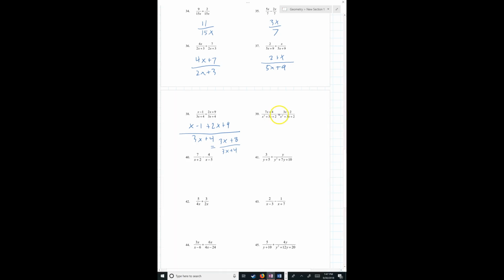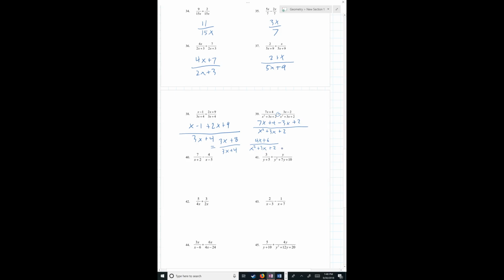Here we go. Notice when we subtract here, this is an important one. Since there's a subtraction there, that means I'm really subtracting both of these terms. So when we go to write it as one fraction, this would be 7x plus 4 minus 3x plus 2, because that minus applies to that minus. So you're distributing the minus sign through. And of course, in the bottom, I'm just going to have x squared plus 3x plus 2. So then when I combine these things together, 7x minus 3x, that'd be 4x. And 4 plus 2 would be 6. I'll rewrite that, sorry. And on the bottom, I still just have x squared plus 3x plus 2.